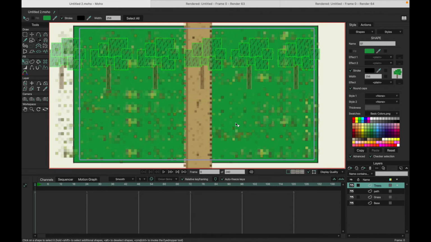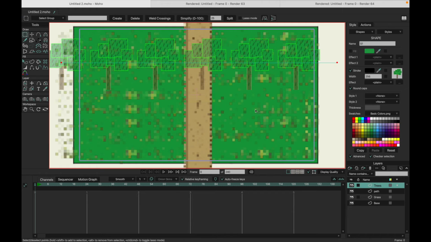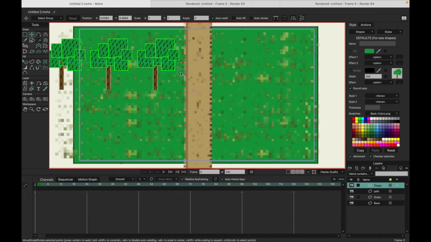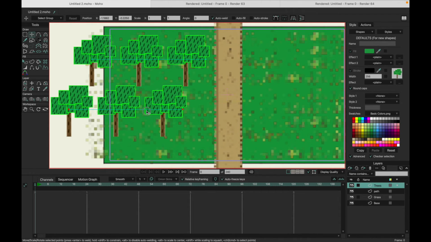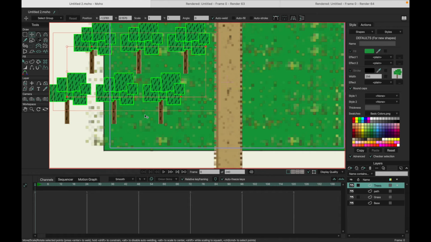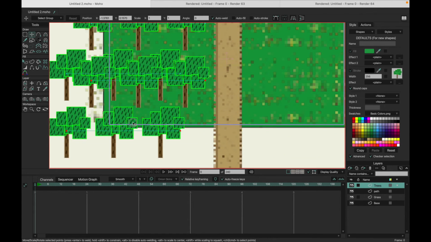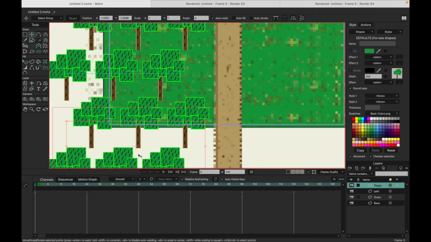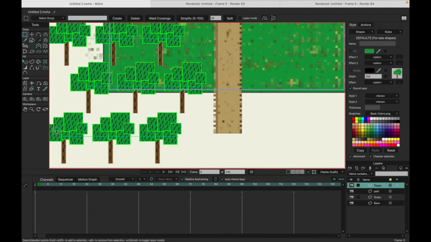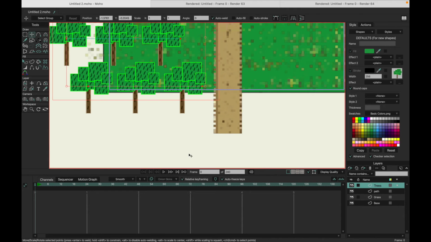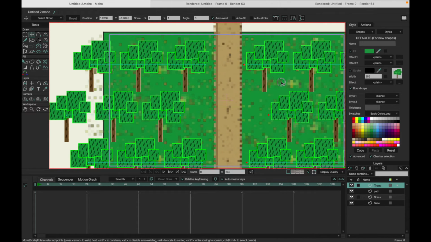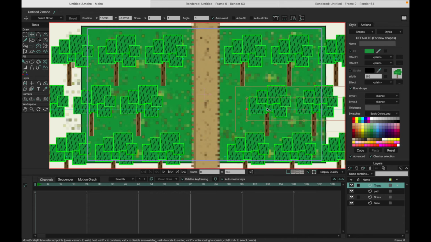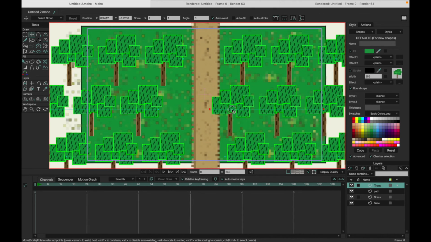So we're going to build kind of a dense forest kind of setting. There we go. Maybe have that one overlap a little bit on the path.